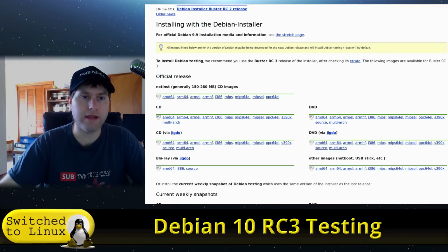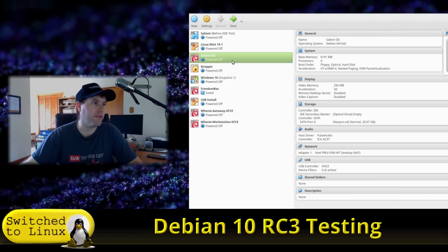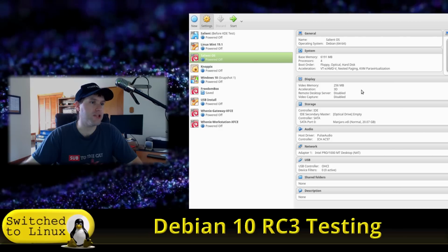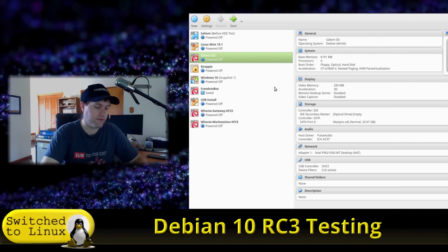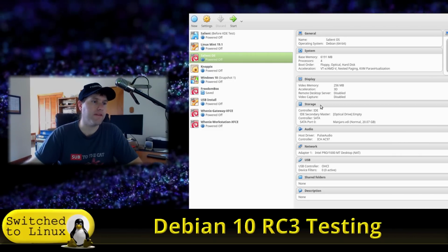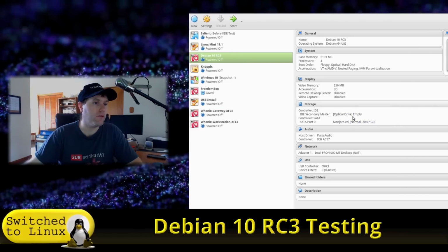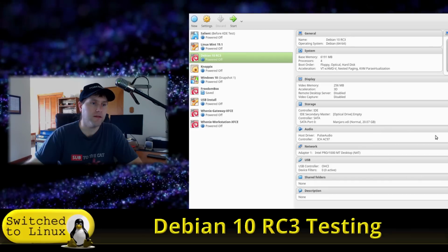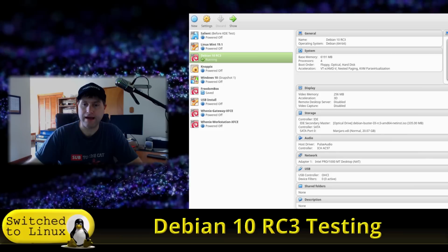And so what we're going to do now is jump on over and look at our virtual machine setup here. So here's my virtual machine. We're just going to go ahead and overrun this Salient OS here. So let's just go ahead and change the settings down to Debian. Do Debian 10, RC3, and then it's already set to Debian 64 as I have a 64-bit image. And what we're going to do is just pop this guy in the disk. So this is called Debian Buster. Here's your release candidate 3. And we're just going to go ahead and boot this guy up.